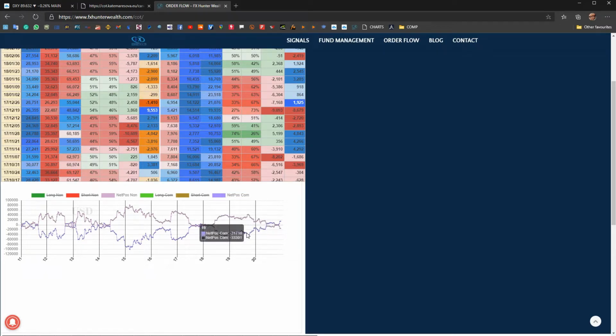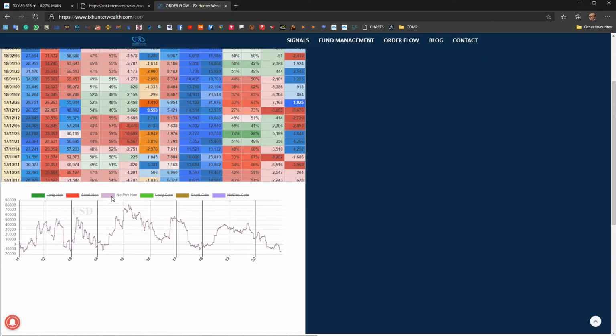So what we are seeing in here is that the net positions of the commercials are starting to grow, and look how it was developing in the past. They actually never exceeded these levels, right? So we are actually right now in this zone. Then always it all dropped, and non-commercials grew up. So that's quite an interesting thing.